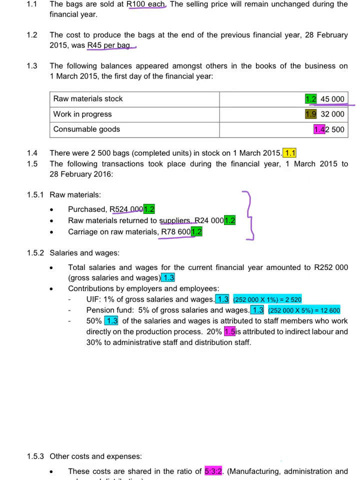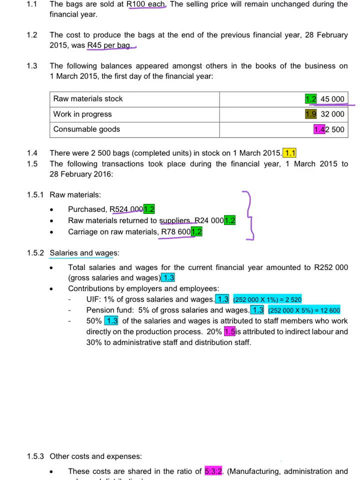We will pay attention to direct labor. Direct labor is the cost of the people actually producing the article. So they sit with the machines and they make the things. Indirect labor that will be classified as overheads is expenses that is paid to the cleaner of the factory or the manager that must see that everything happens in the factory at the right time. So that will not be classified as direct labor.